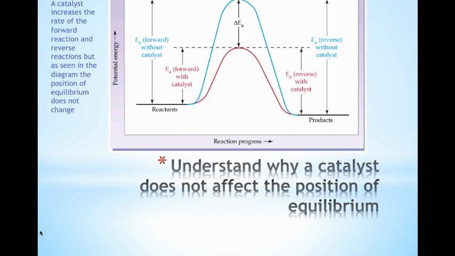After that video, and after looking at the previous slide, you have noted that a catalyst does not affect the position of equilibrium. I hope you can see in this diagram the reason for that. We have already talked in chemical kinetics about a catalyst lowering the activation energy of a reaction. Now, the position of equilibrium, whether or not we have a catalyst, does not change. It just gets there faster.